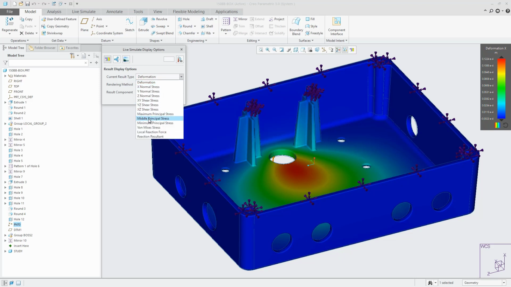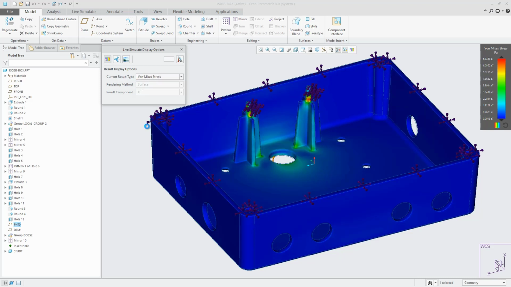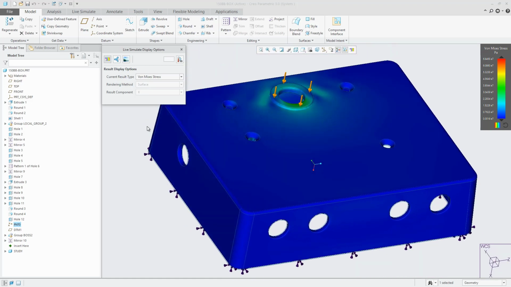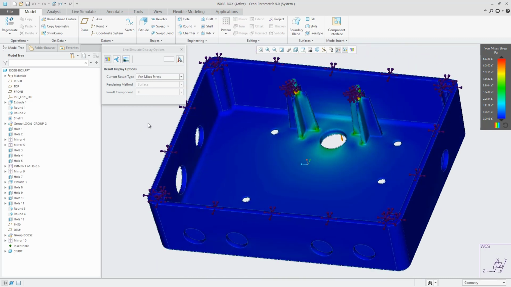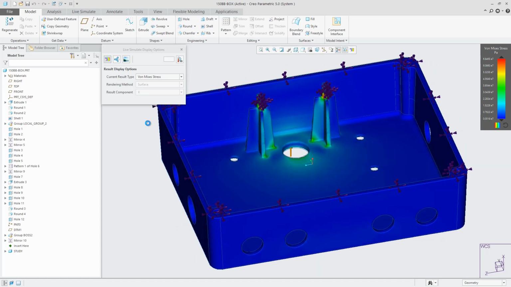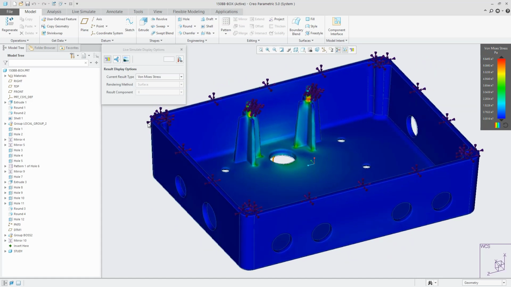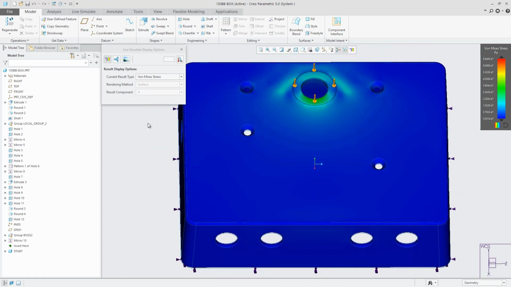Changing the display to the von Mises stress, the stress did go up slightly, but even with the stress values, we are well below the tensile yield stress for ABS, so we should be okay. As you can see, Creo Simulation Live allows users to explore different concepts and ideas using analysis-led design methodologies. Through a common user interface and simplified workflow, any engineer can set up and run a simulation on their models.